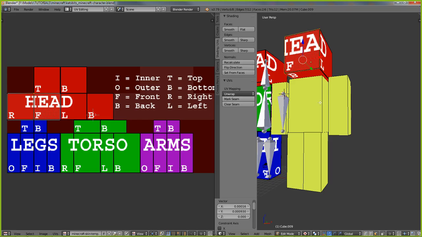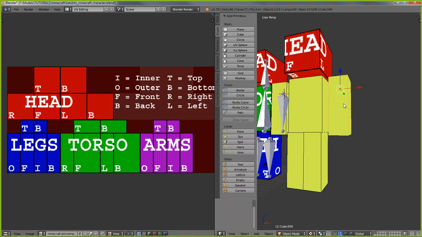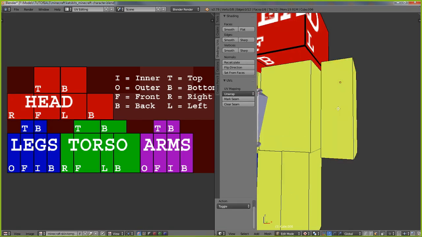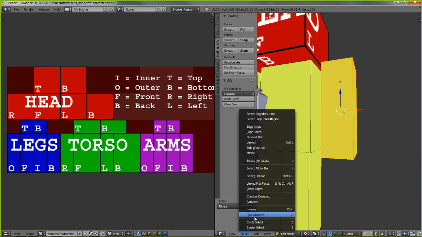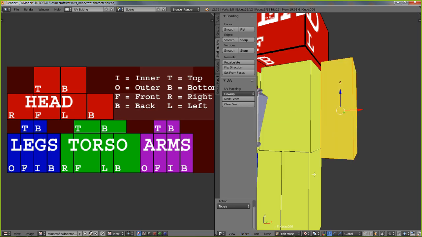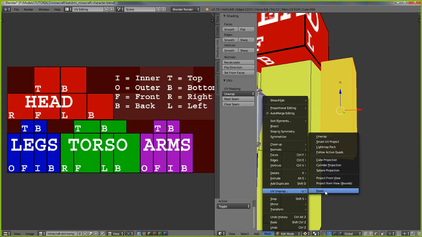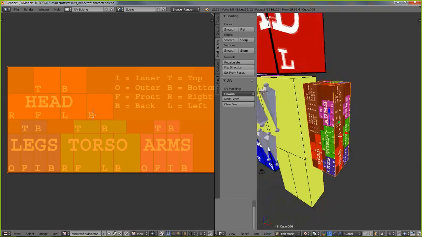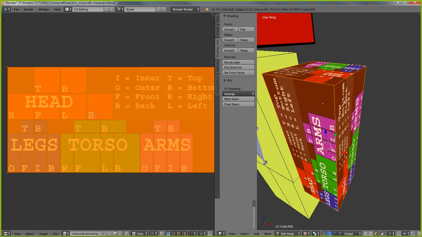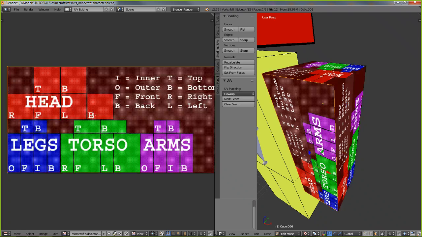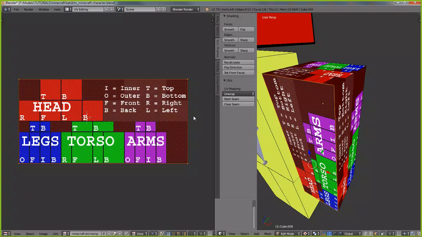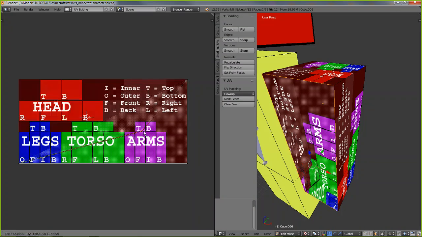So what we could have done is select an arm, select everything, unwrap, that gives us the one-to-one mapping. And then do what we did before.